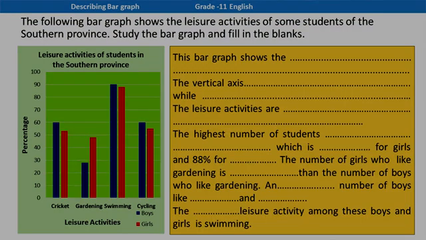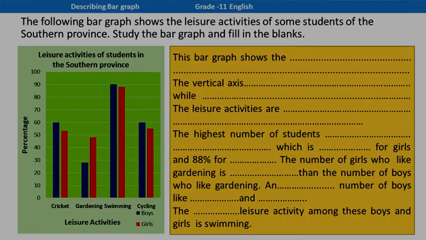Here also you have to fill the blanks, but the words are not provided, right? In some places you have to complete the sentence also, right? Shall we look at the activity? The bar graph shows the. You know how to write the first sentence. The second one, the vertical axis blank while blank. You know what comes to these places, right?